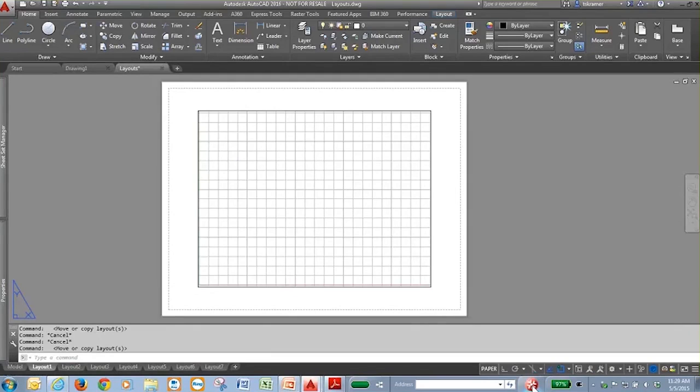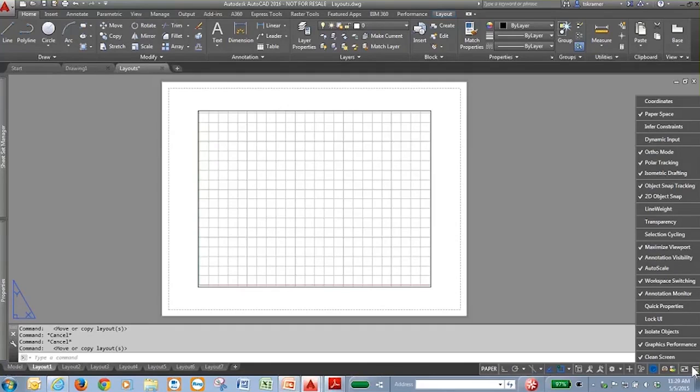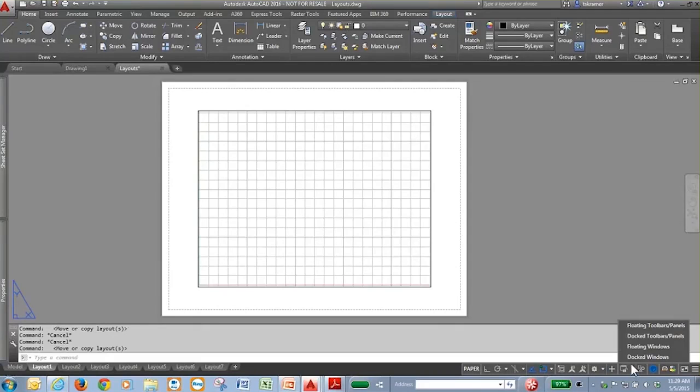Another thing is the UI. You can customize it. How many times have you customized the interface with your toolbars or your tool palettes or what have you, and things got messed up, or they just basically did not stay the way that you wanted them? Well, there is a tool called Lock UI that was added, I believe, one release back or so, and you can lock the UI and basically make sure that nothing is going to change. But if you do that and you click on the tool here, you can choose which part of the user interface you want to lock.